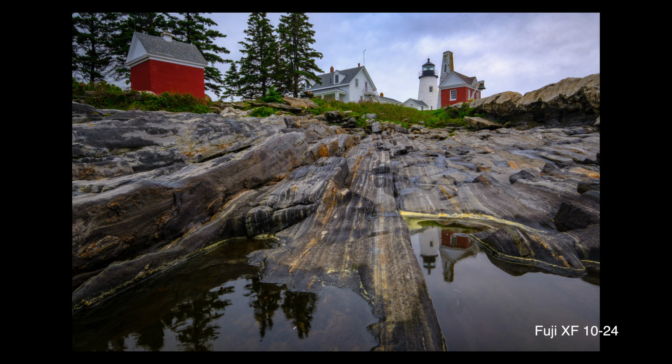Mornings in June are very early. We had to get up very early to head up to Pemaquid, Maine, and it was cloudy and a little bit of rain. It was really, really lousy. But you know what? We stuck it out, went up to Pemaquid, and we got some really nice shots. It was nice and still. I would have liked it a little bit stiller for the reflection in the water here, but the sun started to break through a little bit, so I got a little bit of blue in the sky, but the colors are beautiful.